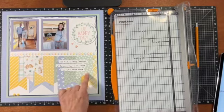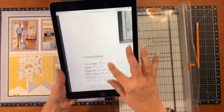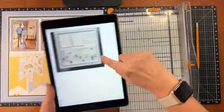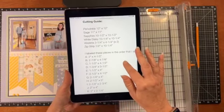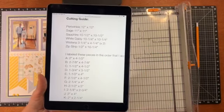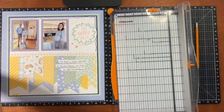And it's this polka dot one. Okay, it's over here. It's this K, this one right here. And the K is 2x2¼. So let me find the polka dot.